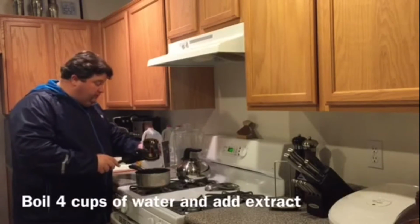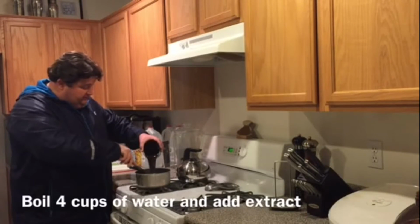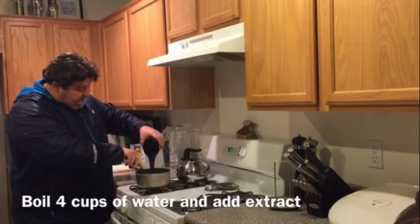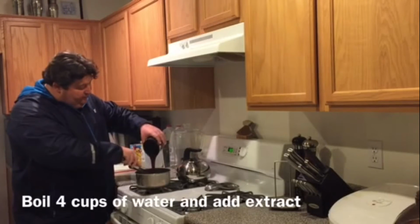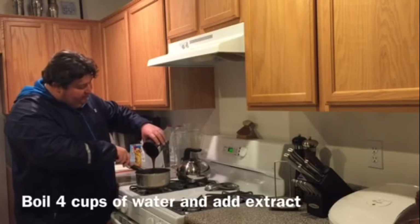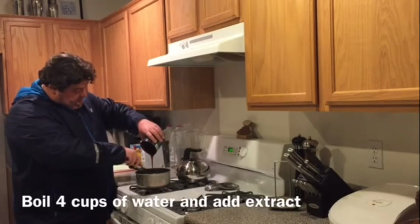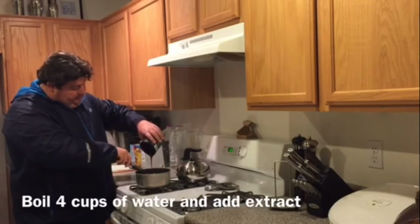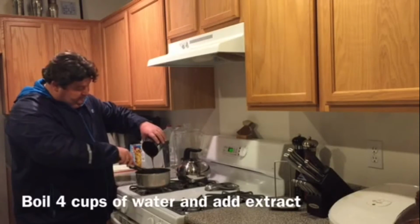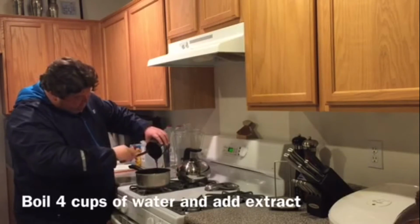And we're going to add our malt extract. Oh, look how thick and gooey that is. We're going to stir it in nice and slow. Now, if you're doing this and you don't get the extract heated enough, I encourage you to maybe use a spatula so you get every last bit of goodness out of the can. There we go. And let's get this out.